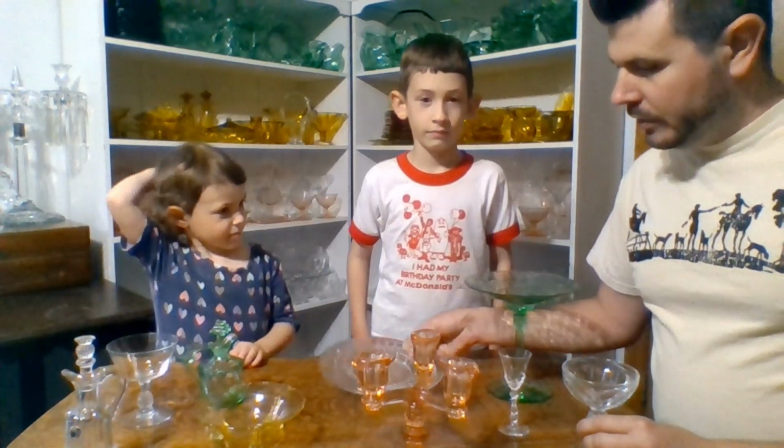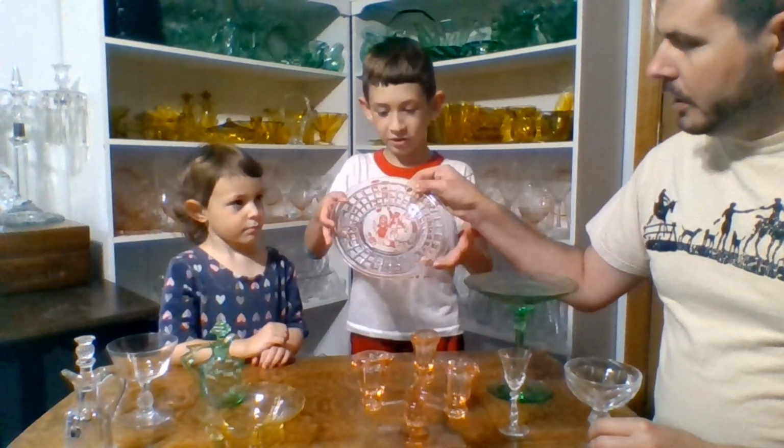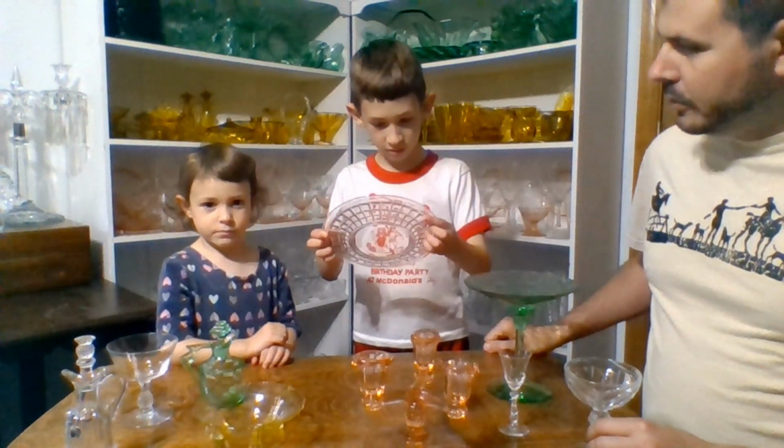So this is a Victorian plate, and it's marked in a really fun spot. Thompson, do you remember where it is? It's not marked in the bottom center.